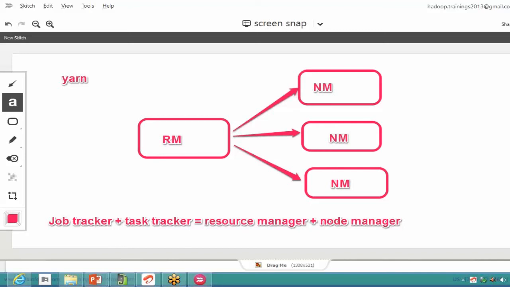Can we meet in our next class for our next topics? Hopefully in our next class I will talk about schedulers first. That is one of the big topics, and after that I think there are very small topics, and with that we can wind up MapReduce and start talking about Pig.